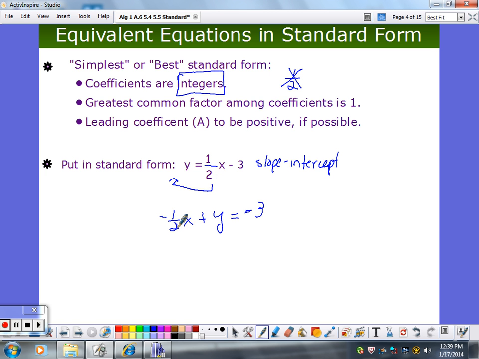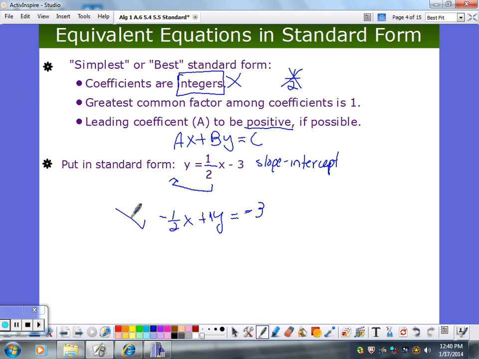So is this standard form? Yes. But is it best form? Are all the coefficients integers? No. Now, the greatest common factor among the coefficients is 1. What are coefficients? Right, the number that you're multiplying that variable by. It's in front. So this one has an invisible 1, right? What I basically mean is, can I reduce? Is there a common factor in here? No. And the leading coefficient. What's a leading coefficient? The first one. So if you're in standard form, it's this one. It has to be positive. Is that true?